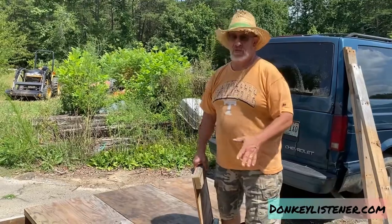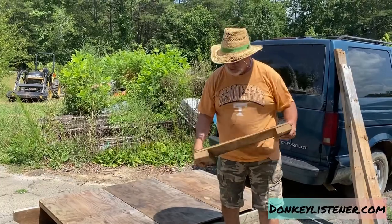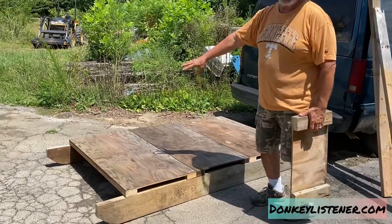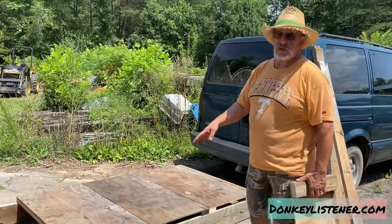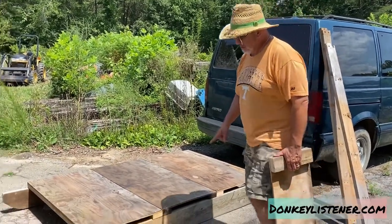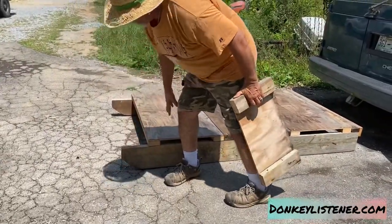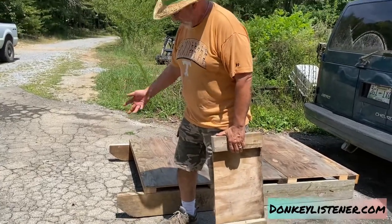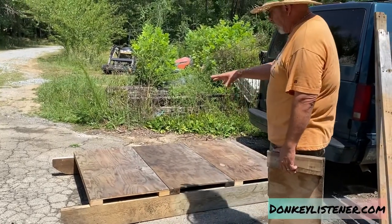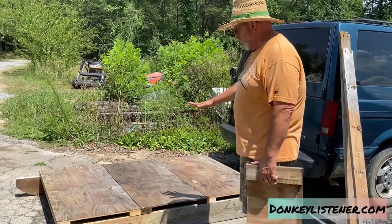Let's take a little progress report on our donkey training sled. We had those shelf sections — basically two-by-fours with a piece of plywood on them — and we trimmed them down to four feet long. We took that 16-foot two-by-seven and I cut two seven-foot skids for the sled rails. We rounded out the front while leaving some structure there, because that's where we're going to attach the drag for it. I've tacked it down with deck screws just to put it together, and we're going to lag bolt it later for something a little stronger.